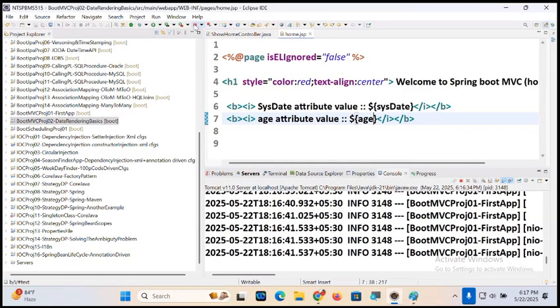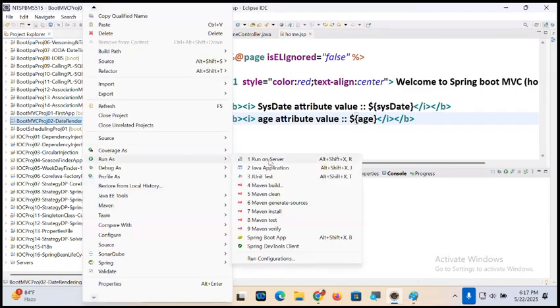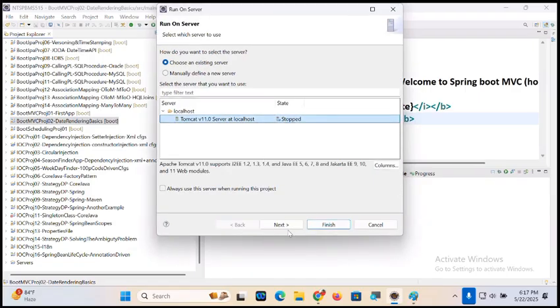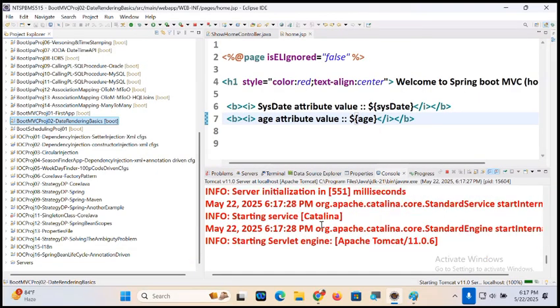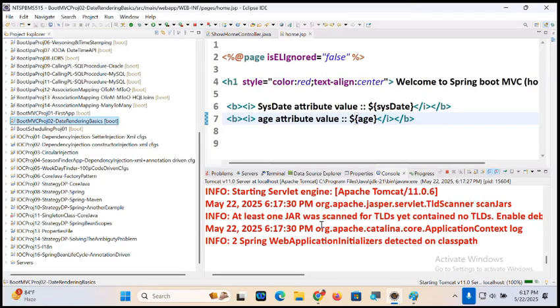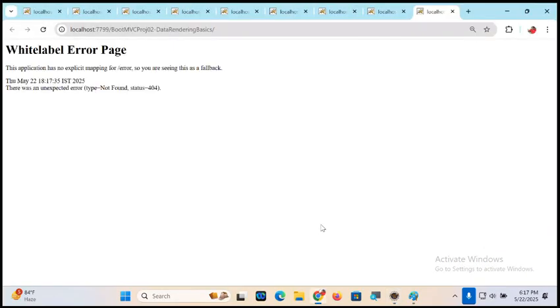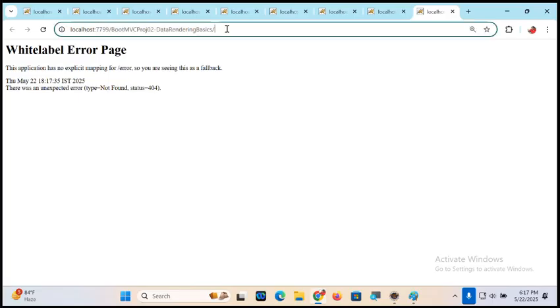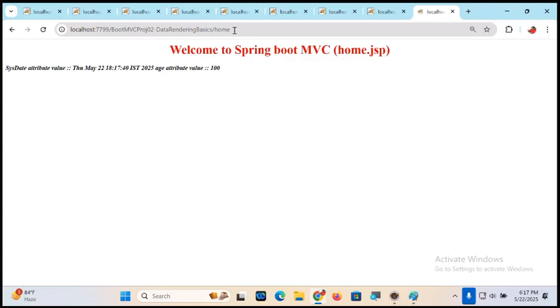That's good. Right click, run on server, say Tomcat 10, say finish. Has the model attribute 100 come or not?